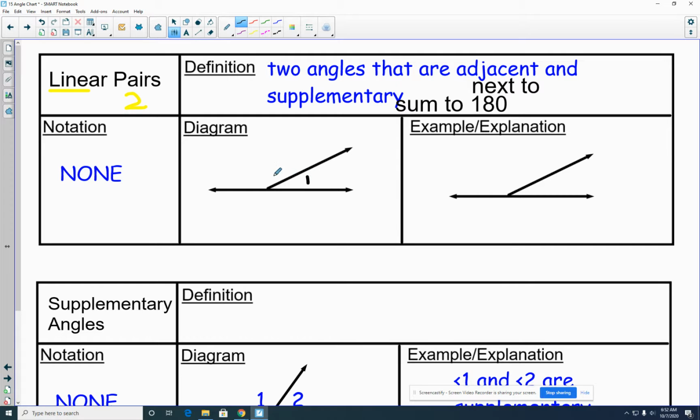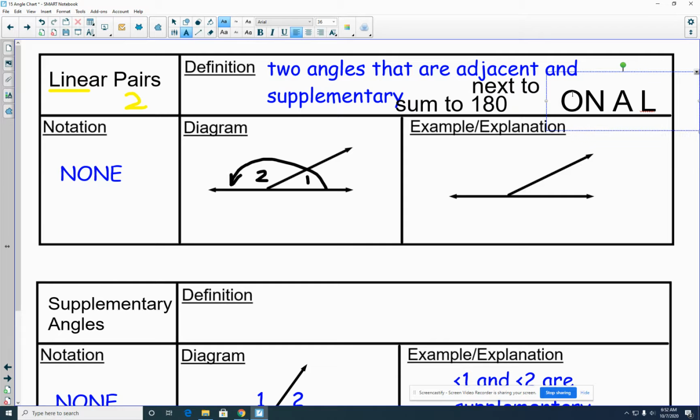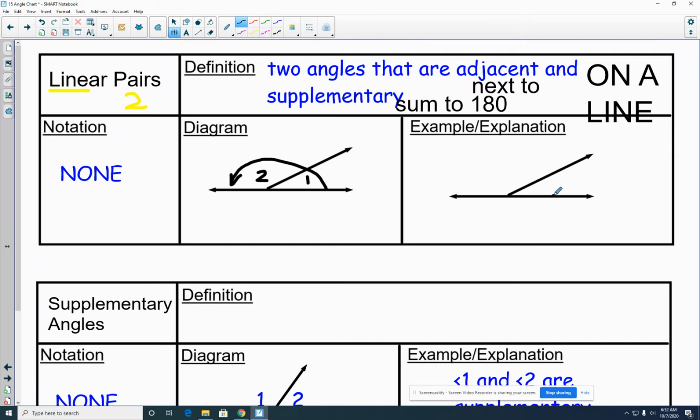I'm going to number this 1 and this 2. So I specifically know that these two angles would be my linear pair. They form my straight line, right? They have to be on a line. A linear pair must be on a line. Linear pair. Okay. And then obviously if they're on a line, they're going to add up to 180. So I'm going to put this over here, right? And we do 180. You'll see us a lot doing this little semicircle through the line to show that it's 180.